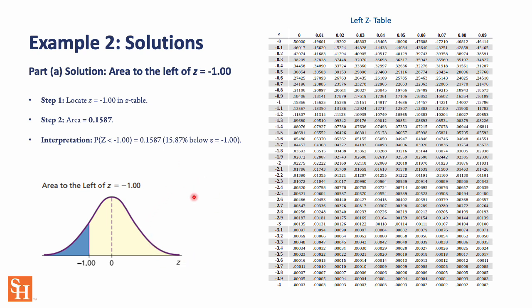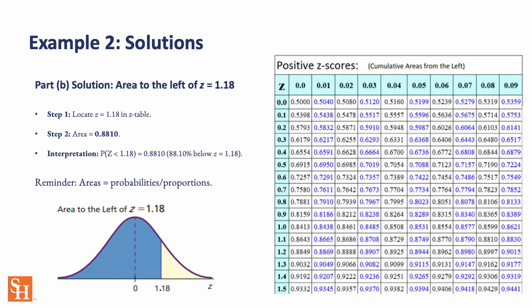I think now it is clear to you how for Z value -1 we can get the area. We can get the area to the left side of this Z value, right? And in the next slide we will see how for another Z value we can calculate the area, so that it becomes clear to you how we will use this table.